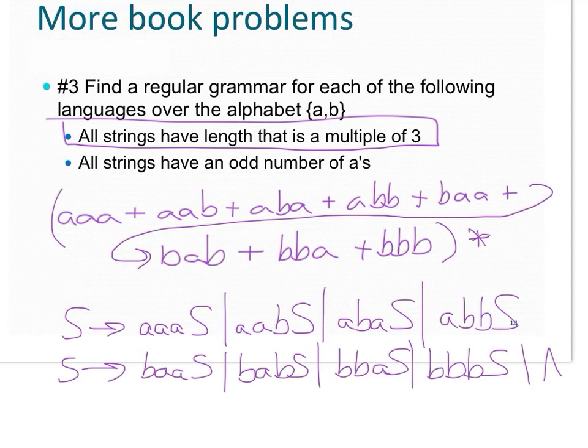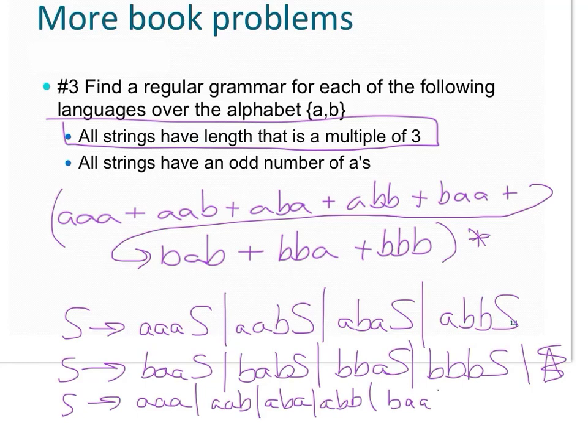So it's a bit ambiguous, isn't it? I suppose you could argue that it's not a multiple of 3. If you don't think 0 is a multiple of 3, then what you would have to do is say, all right, scratch that lambda, and I have to end with one of these again, so AAA, or AAB, or ABA, or ABB, or BAA, or BAB, or BBA, or BBB. I fit them all in.